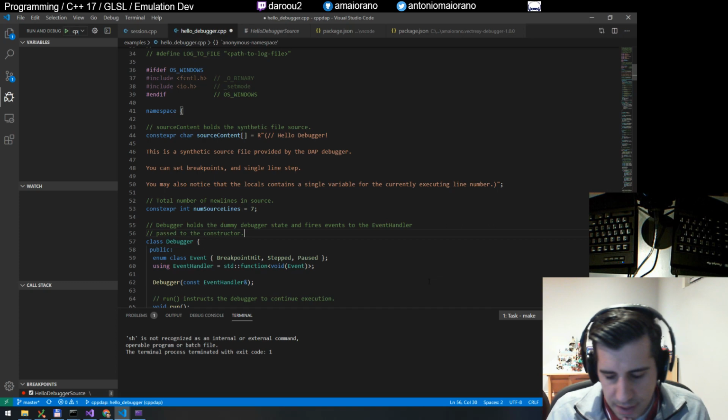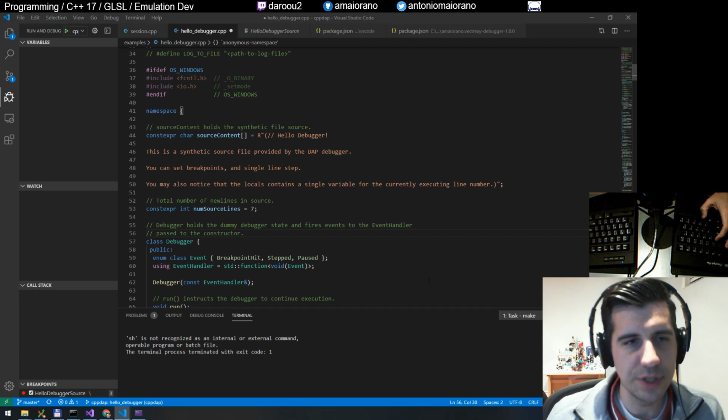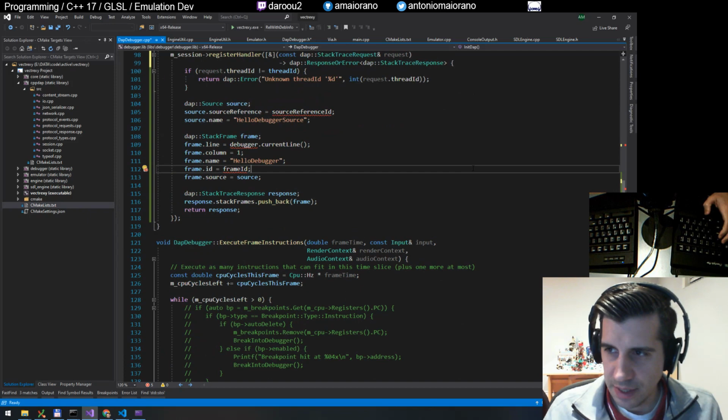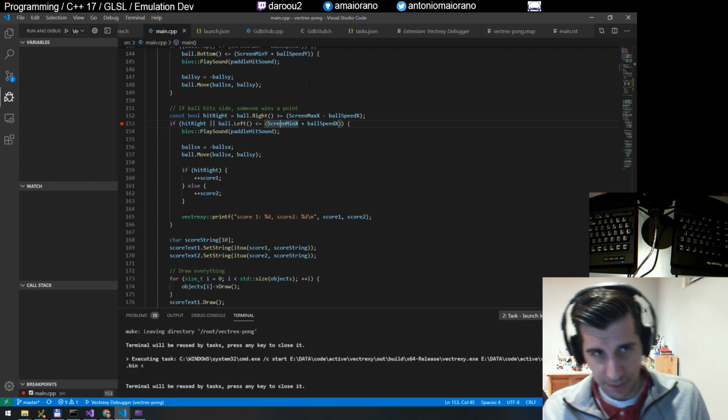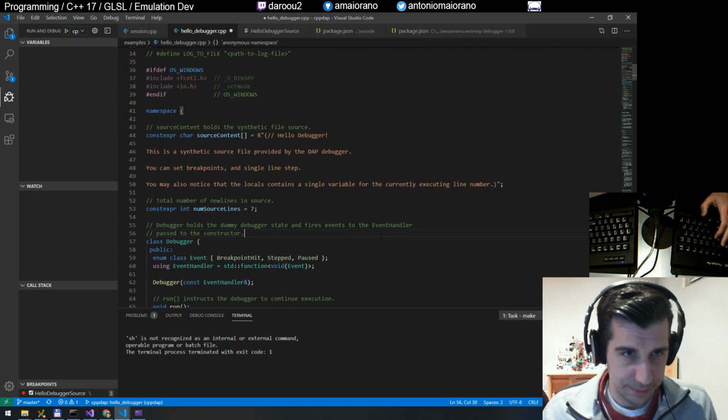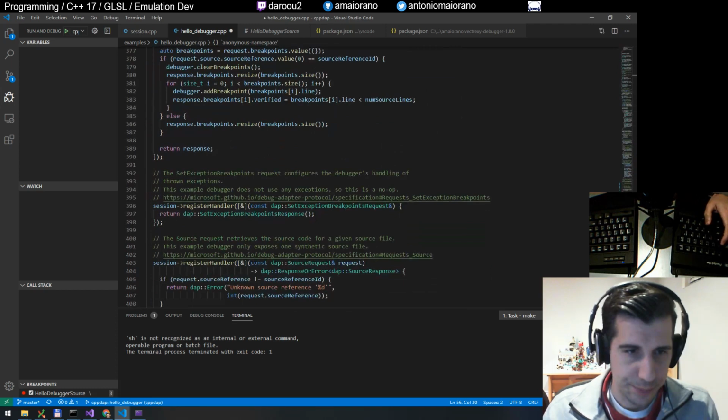One thing I know is that there's sort of two ways. Either we serve the source or we use the source that the user is already looking at. And I think in this case, we would want to not serve it. We want to use what the user is looking at. Like I have main.cpp here. I don't want another window with a different main.cpp to open up. I want this one here to show. And I think DAP supports that through that source request here.